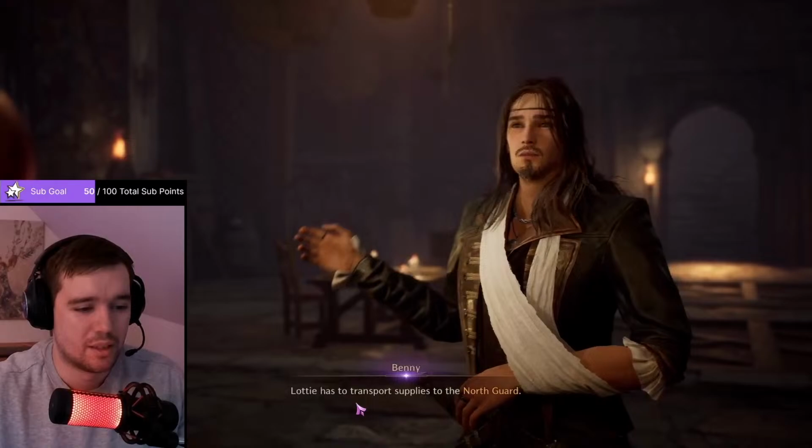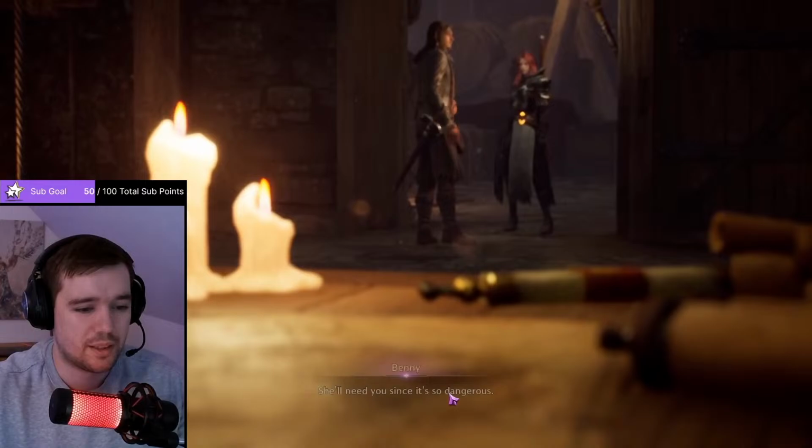Dvalin Twitch. I was looking for you. Lodi has red transport supplies to the North Guard. Could you go with Lodi to take the supplies? She'll need you since it's so dangerous. I'd go myself, but for my arm.